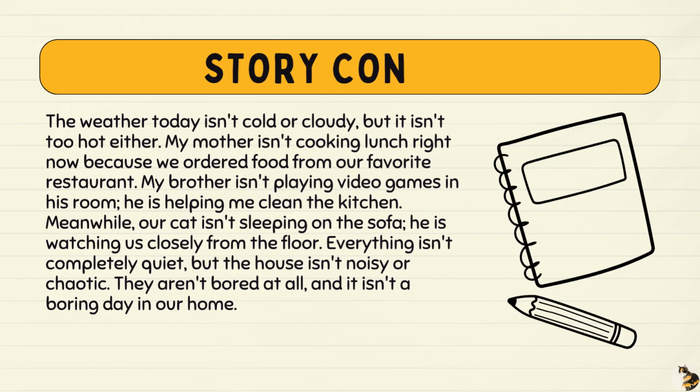And for our third history context, we look around the house. The weather today isn't cold or cloudy, but it isn't too hot either. My mother isn't cooking lunch right now because we ordered food from our favorite restaurant. My brother isn't playing video games in his room. He's helping me clean the kitchen meanwhile.